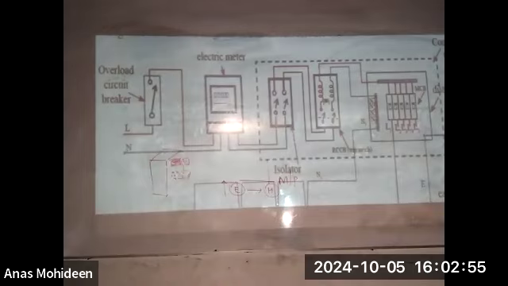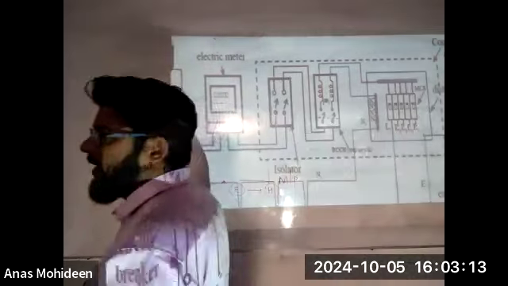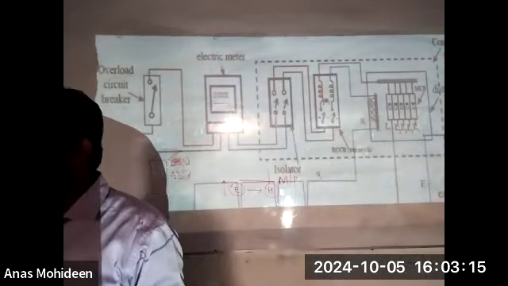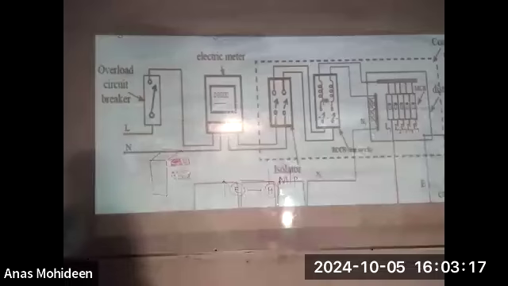And the work of the earth wire: if there are any electric shocks or electric leakages, it transfers the current down to the ground. This earth wire is important when high power electric gadgets are there, like the fridge and washing machine. There you usually have 3-pin plugs. Otherwise, 2-pin plugs are there. In 3-pin plugs, the third one, the larger one at the top, will be the earth one. Did you understand? Clear about that?